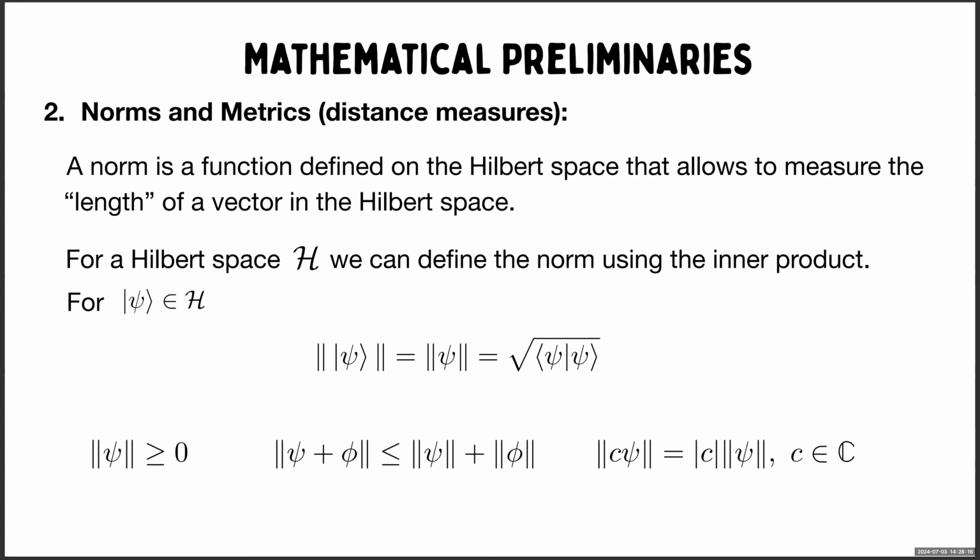And the norm has the following properties. Of course, the norm is always a positive real number or 0. It satisfies a triangle inequality. This triangle inequality of norms is going to be extremely important in doing our analysis of the error that we get when we do quantum simulation. And it also satisfies this property here, that for any complex scalar C times your vector, the norm of the whole thing is just the absolute value of C times the norm of the vector. These are just three important properties of the norm that you should keep in mind as we go through this mini-school.